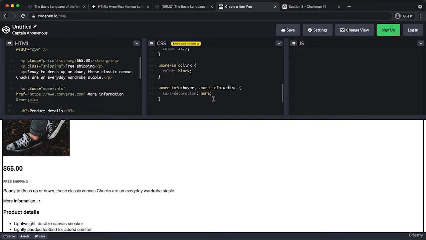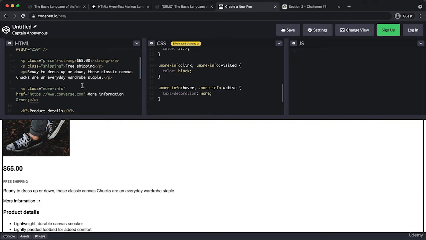And hopefully you notice that we are actually missing one of the states. And so let's simply add that here. So that's the visited state. So I mentioned before that we should always specify all the 4 states and always in this order. So first link, then visited, then hover, and then active. And in this case, the link and the visited state happen to be the same, and the same goes for hover and active. And so that works nicely, just as expected.